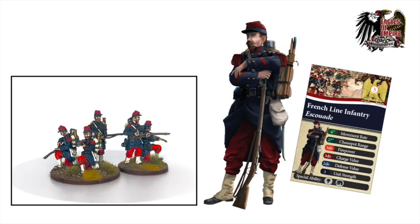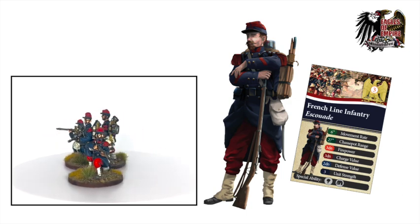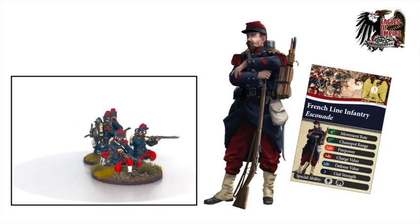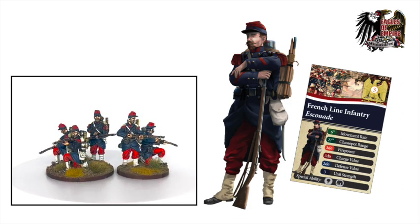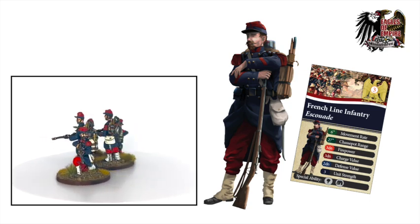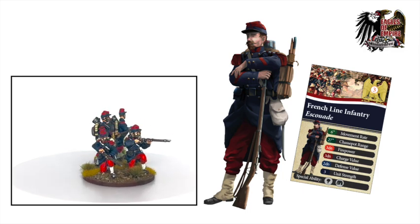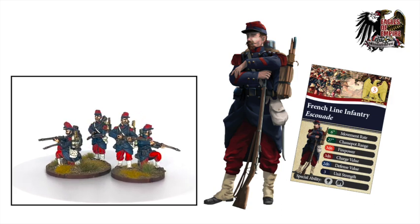So looking at special abilities for the French Line Infantry, well, as all infantry, they are able to cross woods, which is not something artillery and cavalry can do, so that is an added bonus, of course. Tactically, you'd have some more options in terms of movement, and the icon to the right, the house, means that this unit can occupy buildings, which is also an advantage in terms of getting cover and maybe defending tactical objectives and so on. So this is a core unit for the French army, and a unit that definitely has an upper hand on the German counterpart if you look at it at face value.